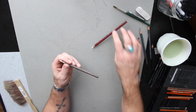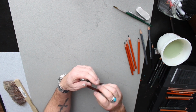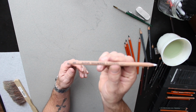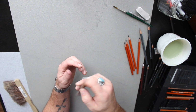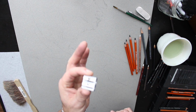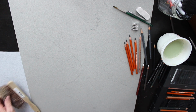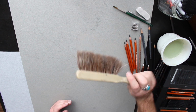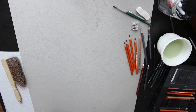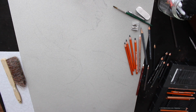I'd show you guys this up close, but they're pretty dirty. They've been used a lot. The General's kit, with the charcoal, white and everything, you can get for about $50 to $80, I'm pretty sure, and they last a while. It's just the soft ones are a little hard to sharpen, so I keep a sharpener handy when I'm drawing just to keep my ends sharp. And this is a Staedtler sweeper, just to keep your page clear. And that's it. And I've got my matcha. You guys know me, I love drinking my matcha.